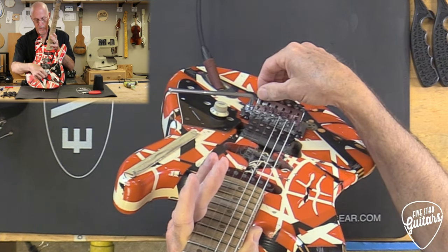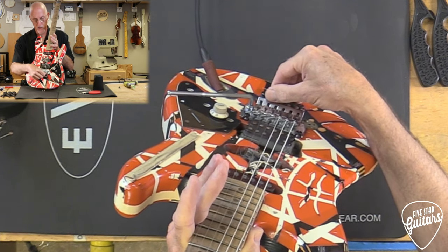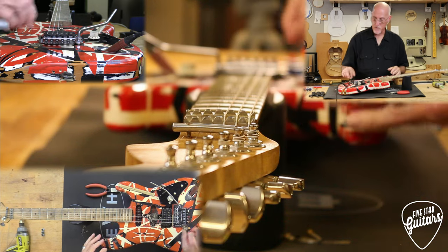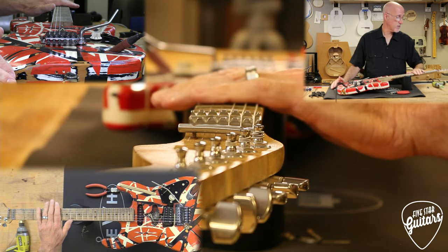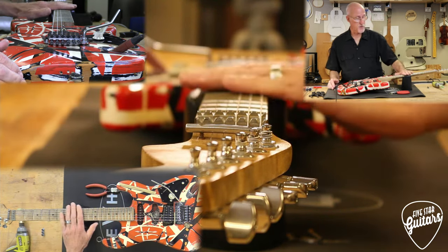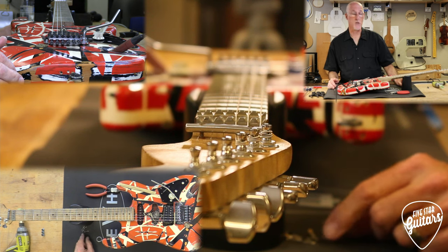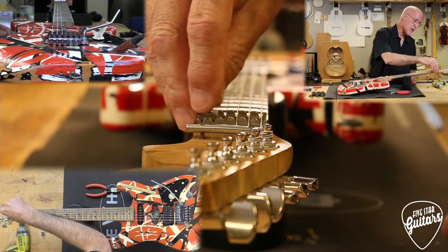I always like to give the high E and B just a little bit more capability to be tuned sharp, so I'll back them out just a little more, because it seems to take more attention to influence those two strings than the larger diameter ones. We're in pretty good shape as far as temperature on this guitar goes, as far as string temperature, because we didn't go very fast with the stretching tool. So I think we'll move ahead to put the locks in position.